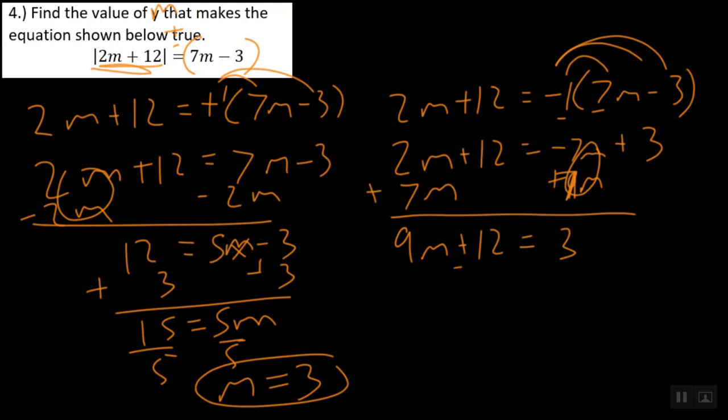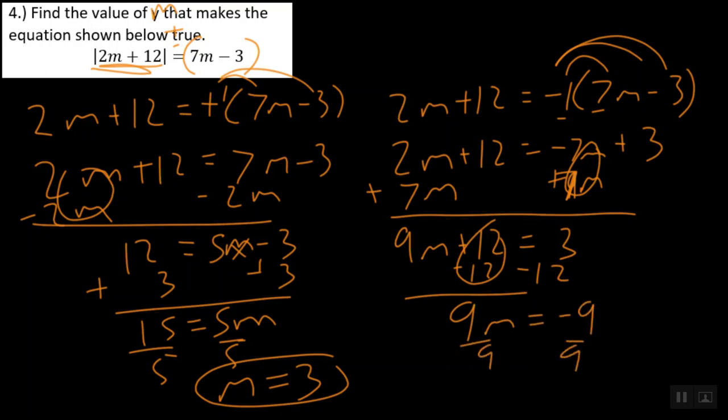From here, of course, we can subtract 12 from both sides, and 9m is equal to -9. I divide both sides by 9, and m is equal to -1. Now, a lot of y'all stop here, but that is a huge, huge mistake. You need to figure out if these are both solutions, if one of them is a solution, or if none of them are solutions. Pause the video and finish taking notes, and I'm going to clean this up just a little bit.